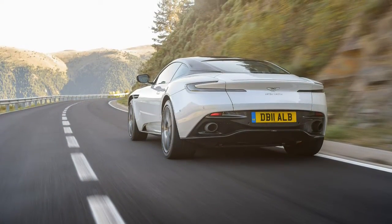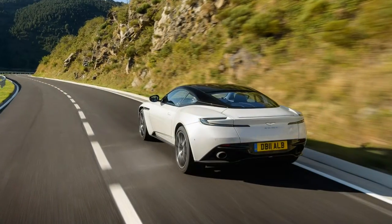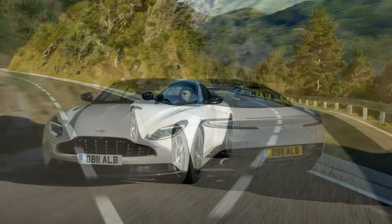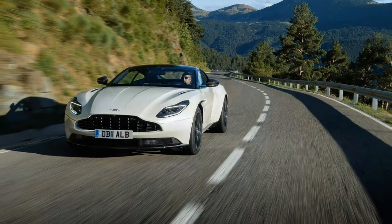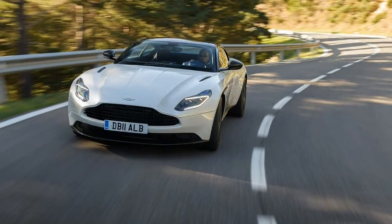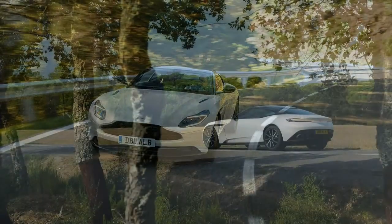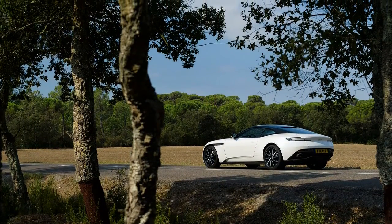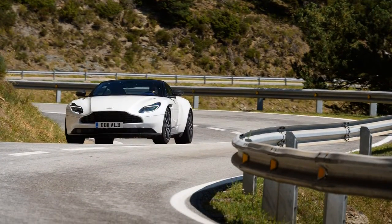When the team dialed in the sound for the DB11 V8, they really looked at the sound waves, said an Aston Martin representative. "The types of frequencies that come through AMG products' exhaust are very low. We wanted to remove quite a bit of that and concentrate on the mid to high frequencies. We sound mapped both systems to make sure the Aston had a unique sound alongside the AMG version."